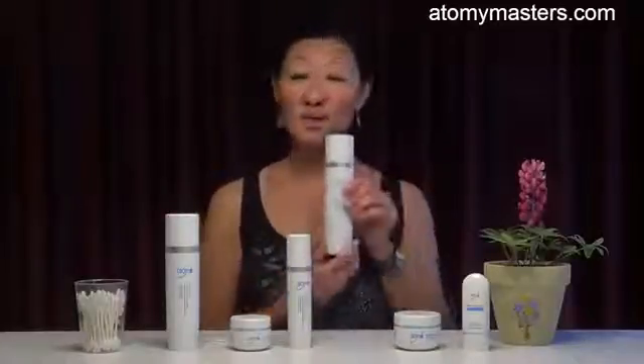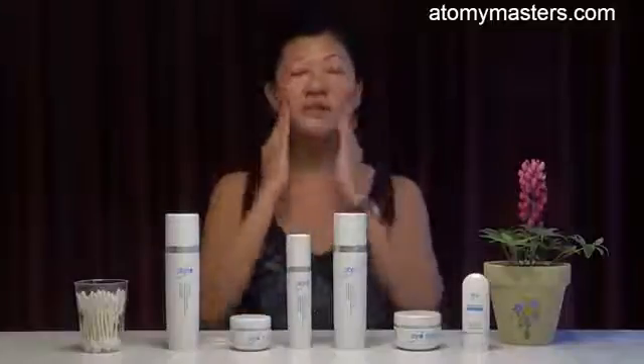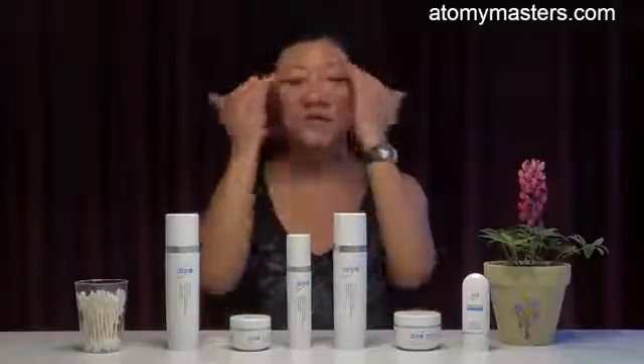During the daytime, we must not forget the moisturizing cream, which is the lotion. The moisturizer helps prevent dehydration against the sun's rays, hydrate the skin to prevent dryness, and prevent eventually leading to wrinkles. So we use the hydration cream, which is very moisturizing. Spread it around all over and apply evenly. Let it absorb in quickly — in just one minute — because all the creams in our six set have nanotechnology which absorbs very fast, deep into the layers of the skin.